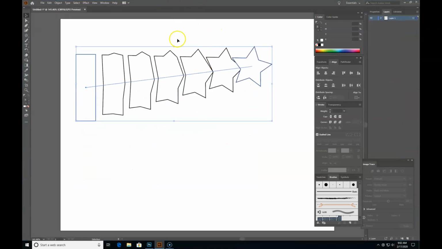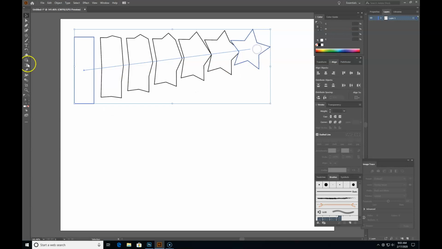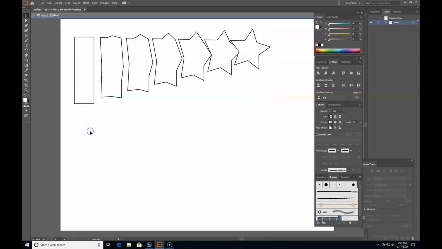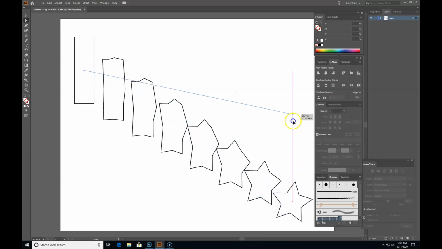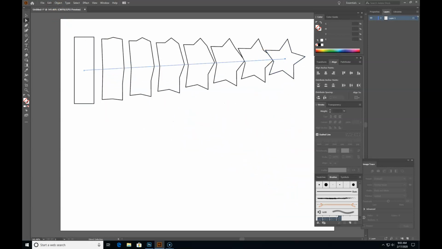Back to the blend tool. So what this lets you do is blend from one shape to another shape. That's what the tool was invented for. And as you move it around, you can move the anchor around and you'll get more steps to the blend or less steps to the blend.